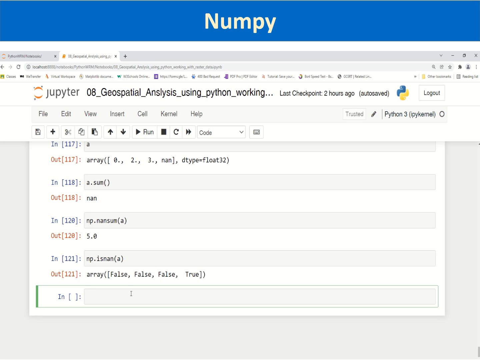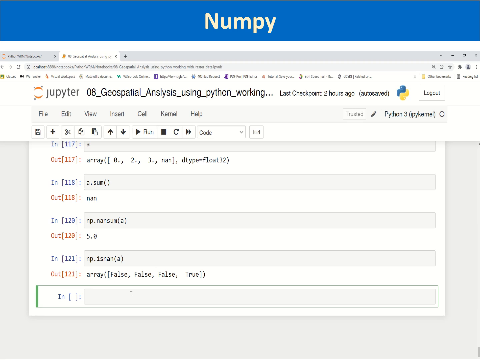Masking will be used to remove the missing values from any operation. And we have seen 0 by 0 division will give you np.nan, and any integer divided by 0 will give you np.inf, which are to be avoided when we are doing band math. And then finally, summation using these functions, .sum and .max along the axis, that we have seen. So let us move forward.